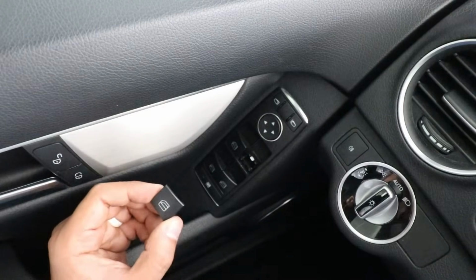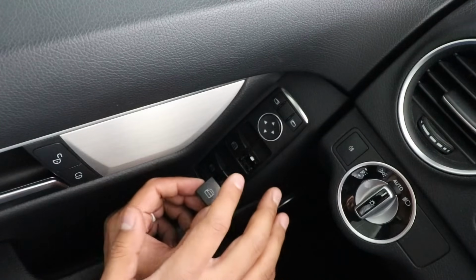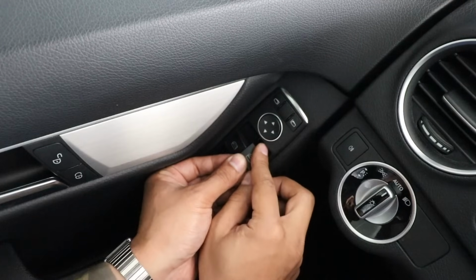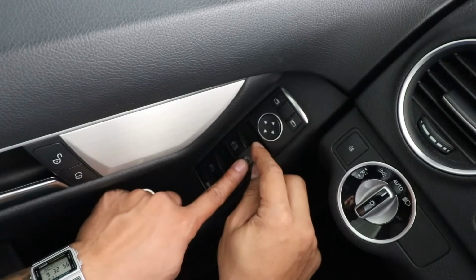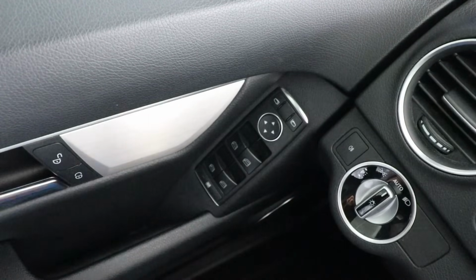And to install the new button, I gotta make sure the front is kind of pointing down, almost like I'm pushing the button down. And then on the back side, I'll clip it in. Just like that. All set.